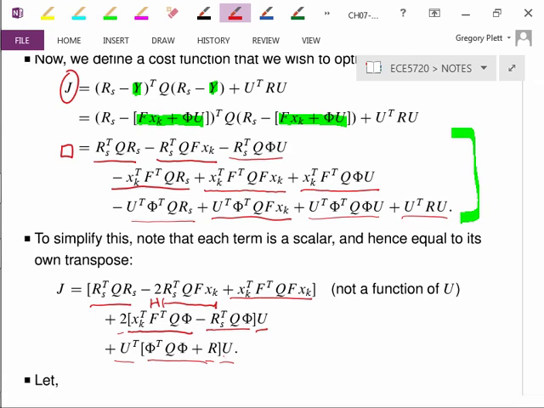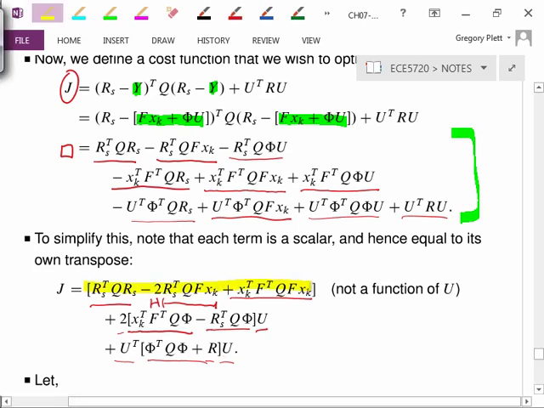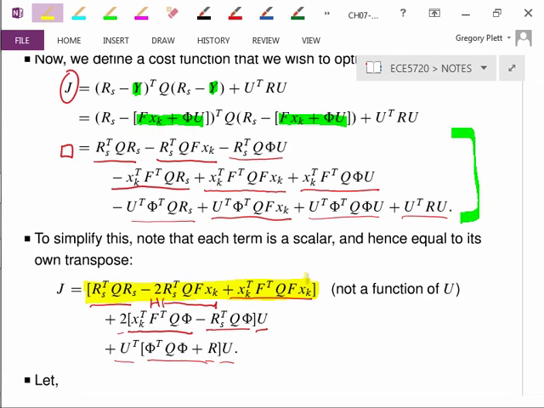And I want to optimize J. I want to minimize J by selecting the control inputs U that do it. I point out that this first line, I've organized the equation in such a way that the first line is not a function of U in any way. So that means that J will in general not be minimizable to 0 because there's this minimum limit on how good I can do just based on the dynamics of the system.